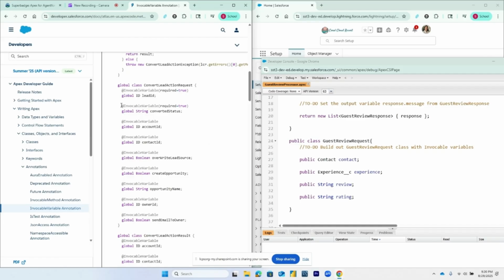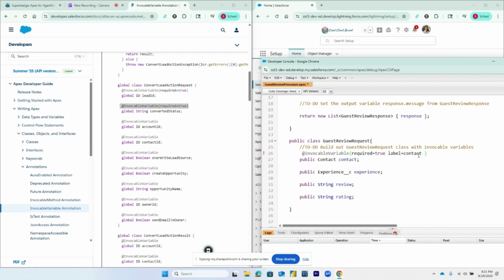This method we are using here. Required true and label equals Contact. We are using this contact like this.